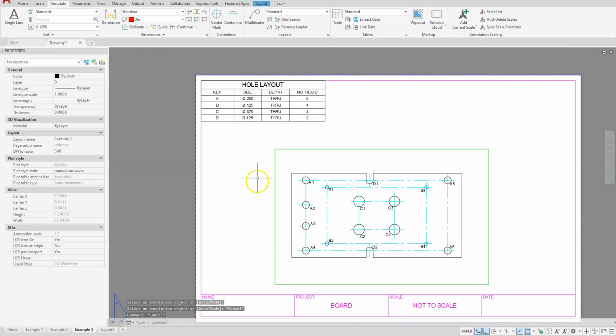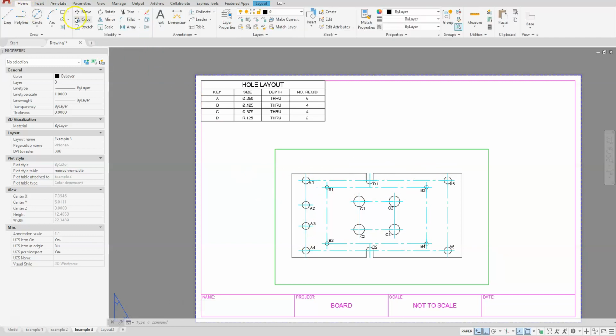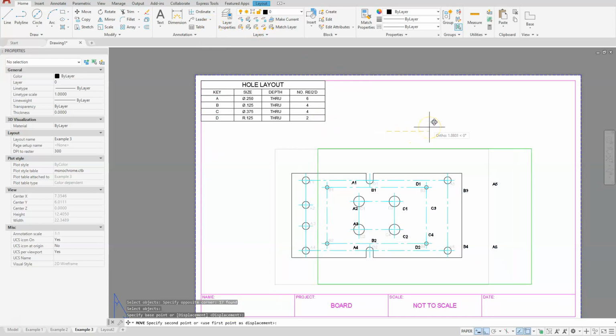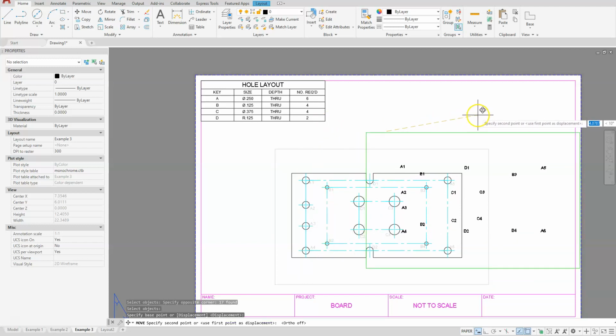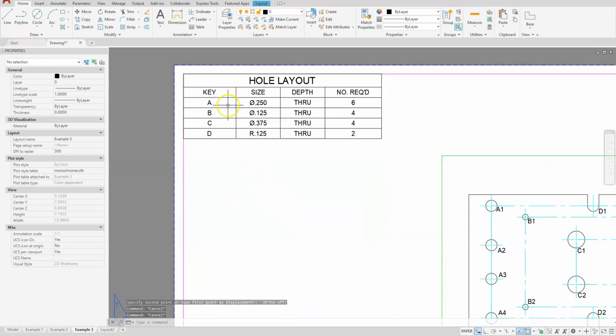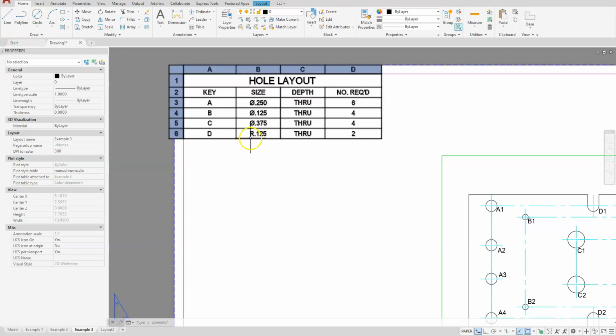Okay, I'll move this over to the side. So I'm just going to use the regular move command. Once again, make sure you highlight your viewport as well as your text. Once you're done with that, just go ahead and move it to the side. Okay. So now you have to decide either you have enough stuff here to save or should you create another table? In this case, I'm going to go ahead and create another table for you.